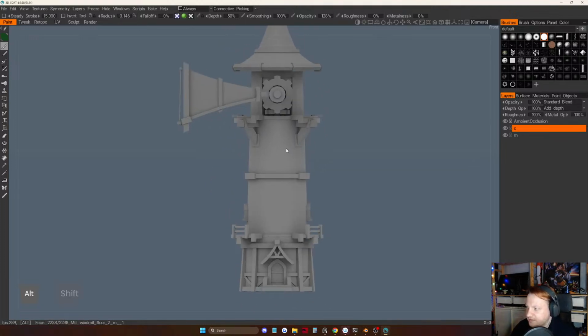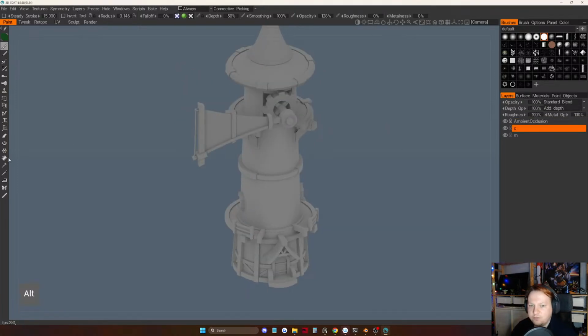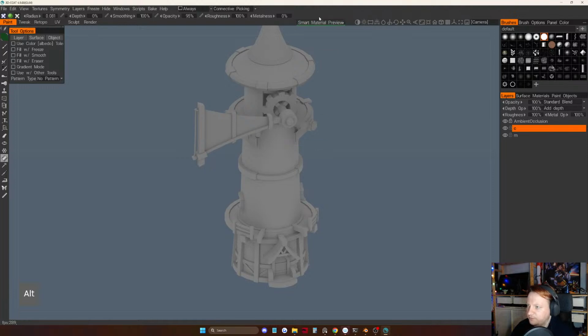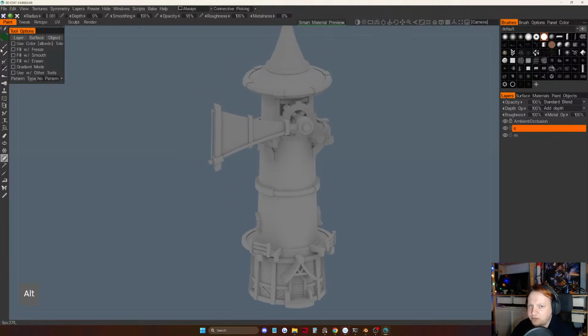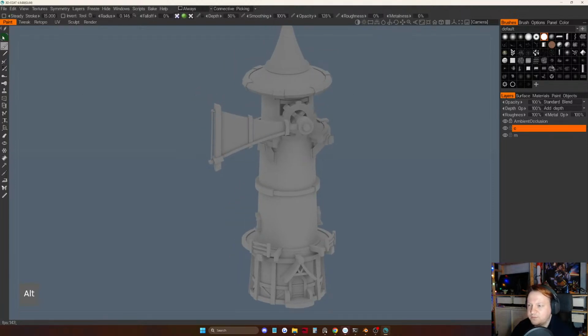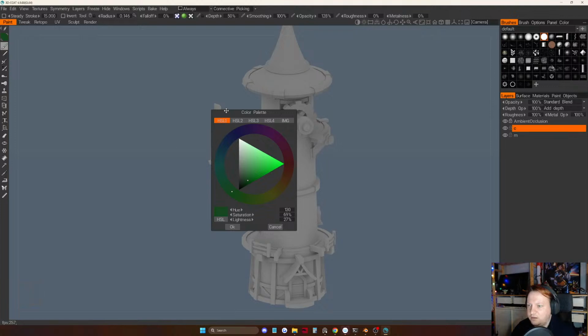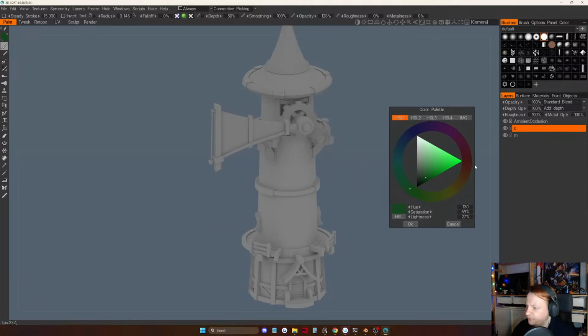So the colors. Let's go with fill color 2 and do some base coloring. I want some warm colors for it. And probably we're not going too dark like I always do.